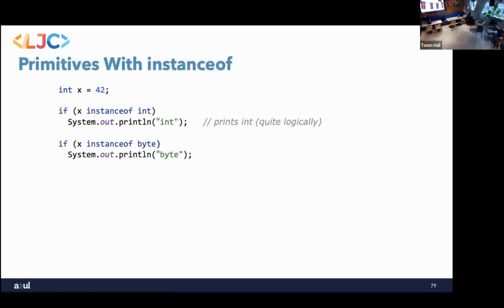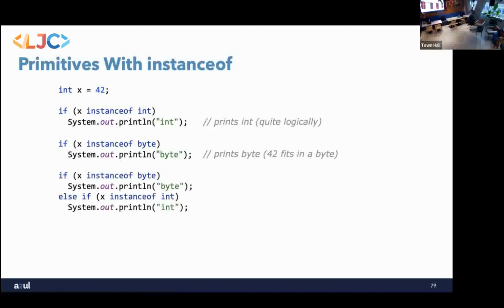What about we say if x instanceof byte? So we've got an int, but we're saying, is it an instance of byte? So who thinks we'll see byte? Nobody. Oh, one person in the back. And so I guess most people think we won't see that. And it prints byte, because 42 does fit into a byte. So again, these are the edge cases. As long as it fits into a byte, the compiler will go, well, all right. Although you've got 42 as an int, if you want to test it against a byte, because it will fit into a byte, we can treat it as a byte. So in this case, it will work.